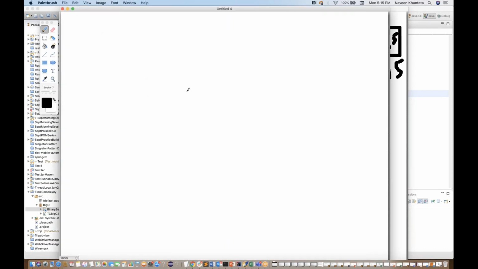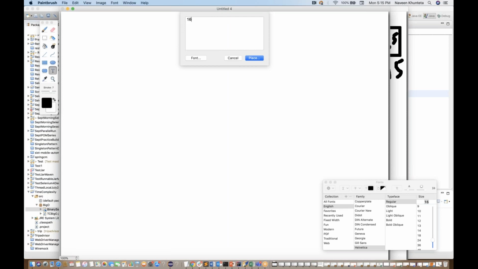So how do you draw a formula over here? I can simply say that 16 elements are available, right guys, 16 elements are there. So this is 16 multiplied by 1 by 2, and I have divided into 8 parts, the first mid element.